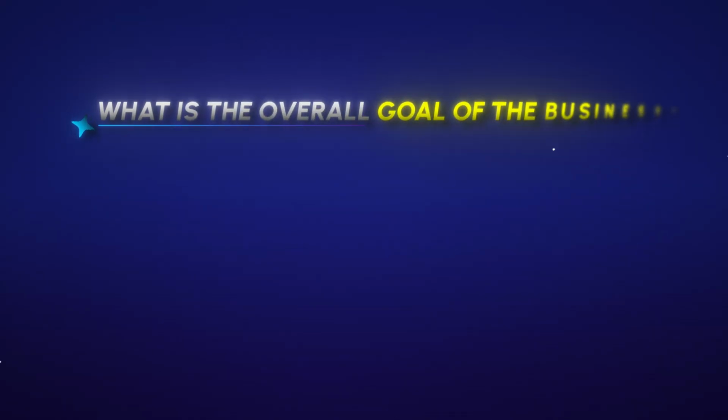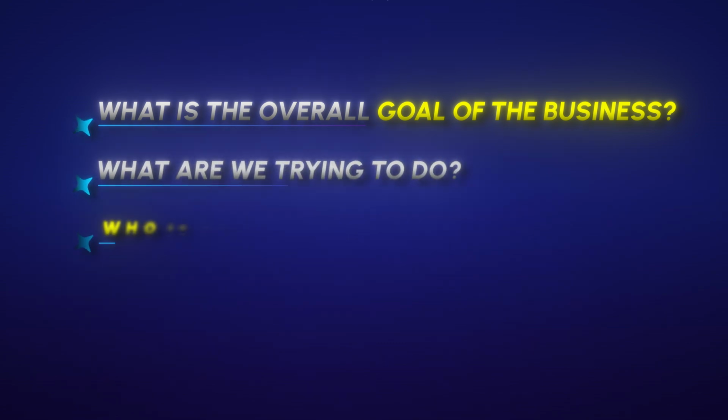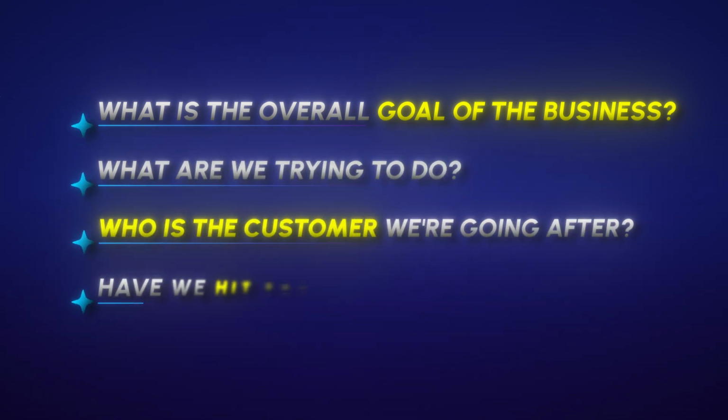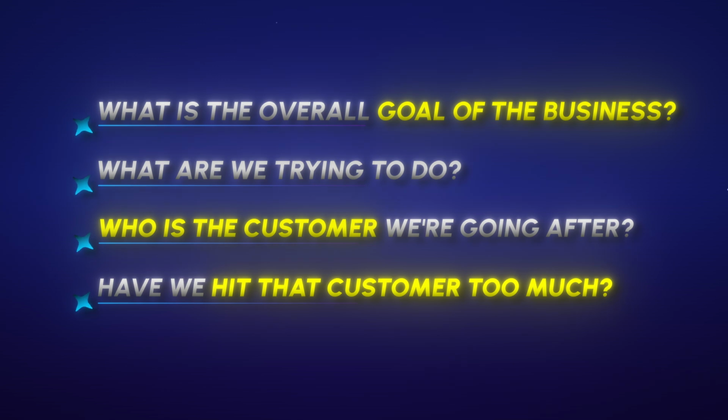So really you have to take a step back and think, what is the overall goal of the business? What are we trying to do? Who is the customer we're going after? Have we already hit that customer too much and we need to go after an ancillary customer profile, right? You have to ask these questions and get really clear on what are the strategic goals of the business before you can actually go and tactically execute on these goals.